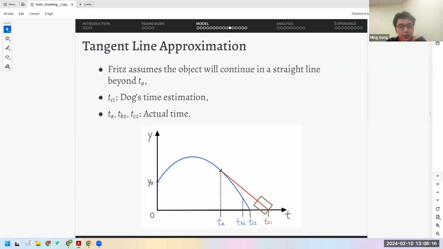And before opening the mouth, Fritz can still adjust for positional error by realigning, and we found it usually not too difficult in the videos. And once the mouth opens, however, the line of sight is lost, so observational errors can no longer be adjusted for using visual feedback. This leads to positional and timing errors, which cannot be easily adjusted. And we add a subscript 1 to denote Fritz's perceived time based on the linear approximation, and 2 for the actual time.